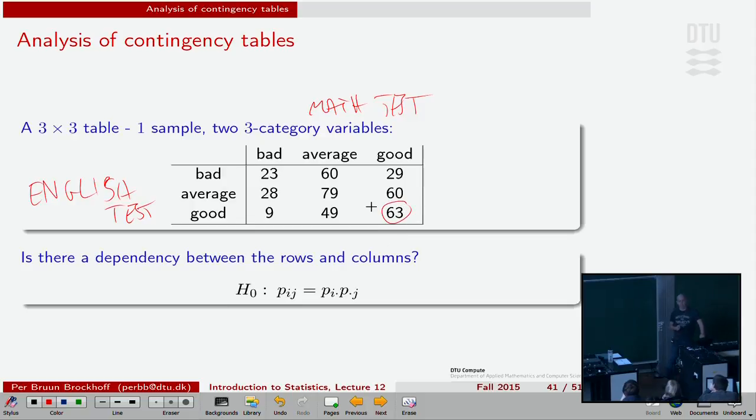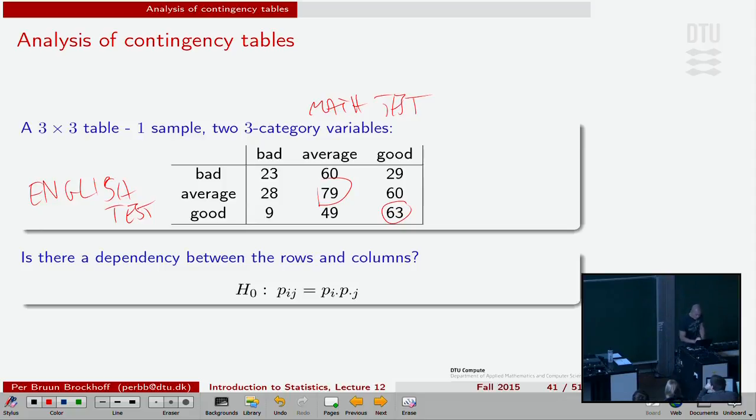So you're one of the 63 down here. And then you have 62 friends down there in the nice group. Then there were also 79 people that were sort of average on English and average on math. So it's just single sample data, actually. It's not different groups. It's one group of data, one sample. But I measured 2 things on people. 2 categorical variables were measured on people, and I've categorized you into 3 categories on both variables, and I make the count data like that.